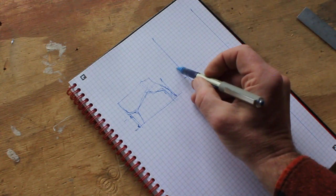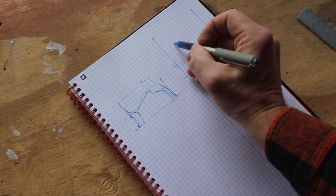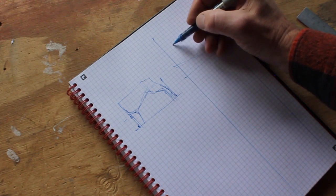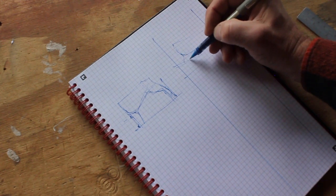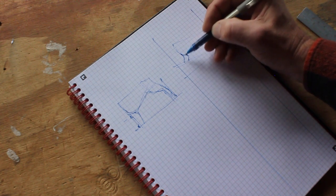So let's set myself a new baseline, roughly around about there. Therefore now the back of my dog will probably be around about there. Give myself a chest, a Dachshund's quite low to the ground. Front leg, short front leg, a little angle in there.